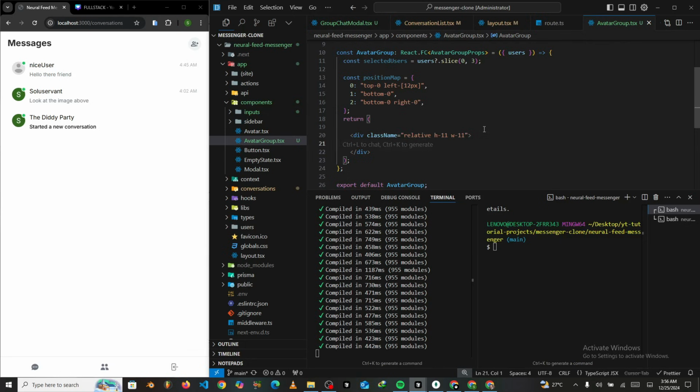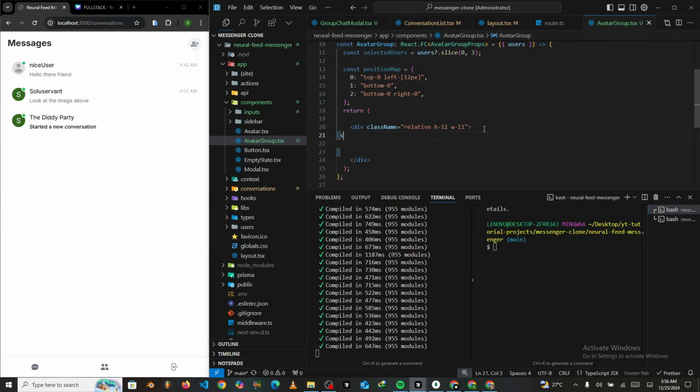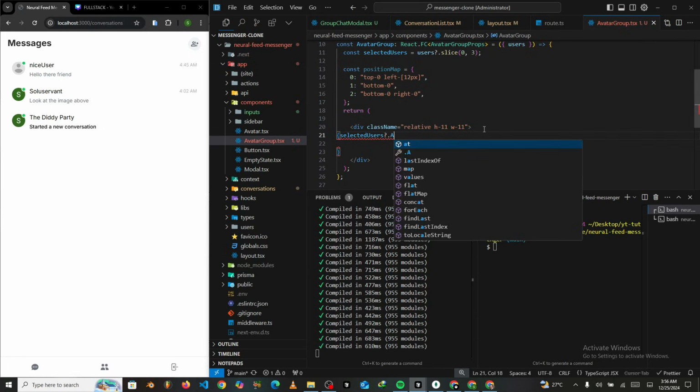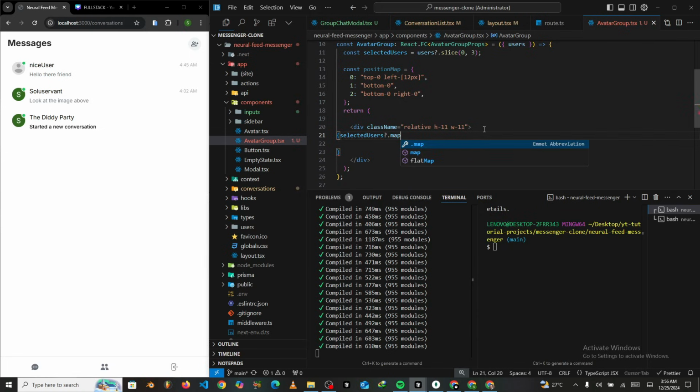Right after that we want to quickly create our selected users. So we take our selected users like that, and then we'll map through these selected users.